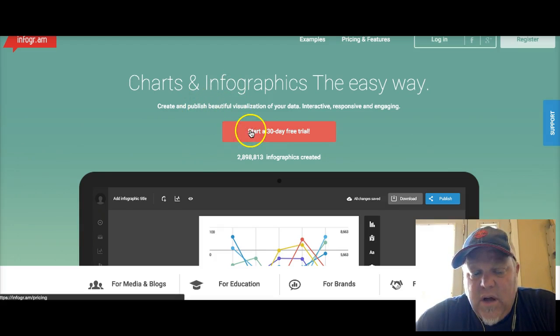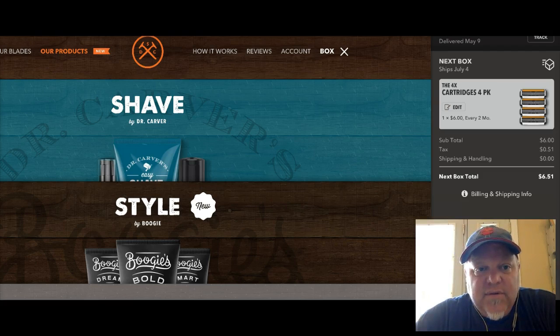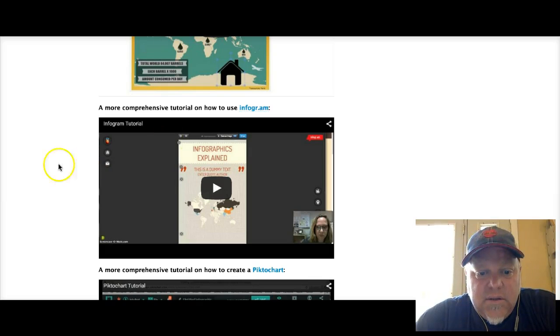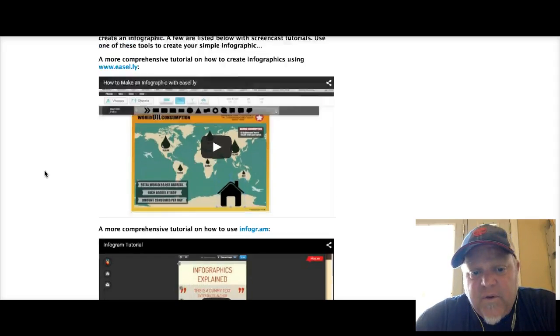Okay, and so all of them provide opportunities for you to create infographics for free and then embed them in your site. Okay, they all have embed tools. So you can choose any one of those 3. You can visit each of them and see which one you like the best. You can just pick one and go for it.